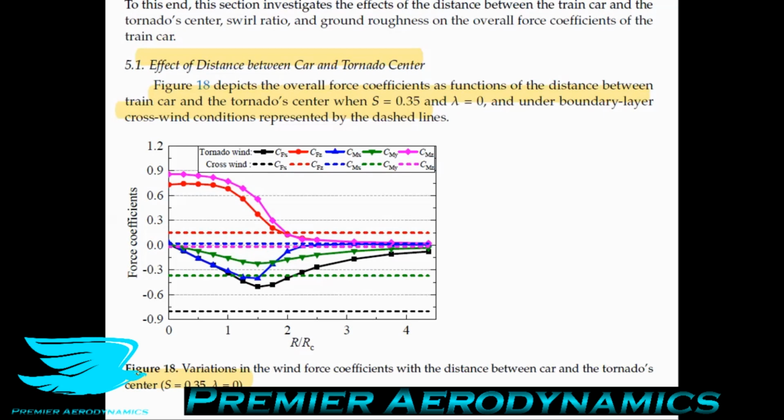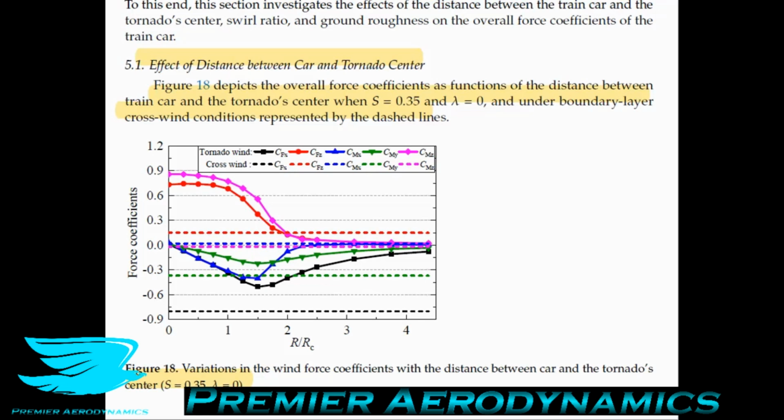And if you remember from podcast 77, the swirl ratio is just a good measure of the intensity of the tornado. So the higher the swirl ratio, the stronger the tornado is. Now, this is not a hard and fast rule, because the swirl ratio is not exactly a measure of the strength of the tornado. To look at the strength of a vortex, you'd have to look at the circulation, but usually we do this in a two-dimensional plane. So that doesn't give you the strength of the tornado either. It just gives you the strength in two dimensions, like if you cut across the tornado.